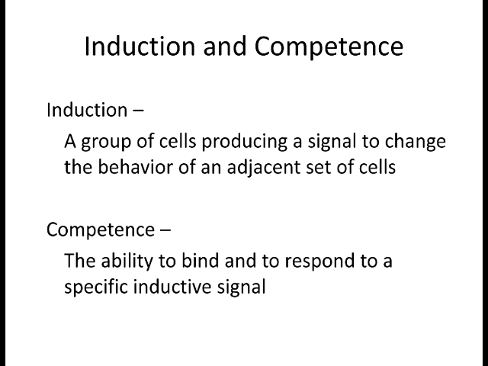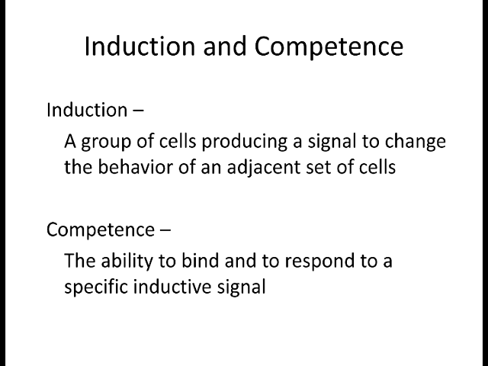When something is induced, it ultimately produces a signal, or the induction process is kind of the morphogen gradients. Ultimately, these cells produce a signal, a protein, that can change the behavior of adjacent cells. So the inducer are the cells that are producing the protein, the morphogen. So induction is just the process of one cell telling another cell what to do based upon its secretion of its proteins. Or, as we'll show, sometimes it doesn't actually secrete the proteins.